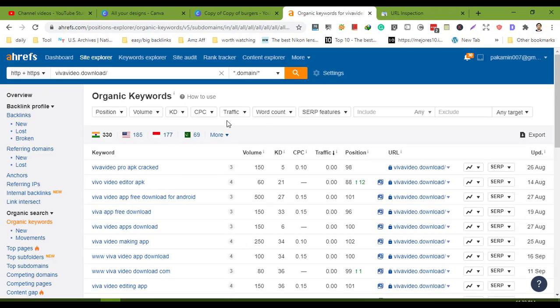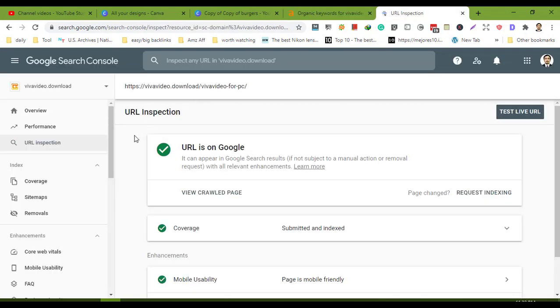So this is the option. While in the case of Ahrefs, we do not have such an option through which we can say, hey Ahrefs, this is my URL, please index it within a few minutes or within an hour. No. In this option, Ahrefs is a little bit behind Google. Google can index your website within minutes.